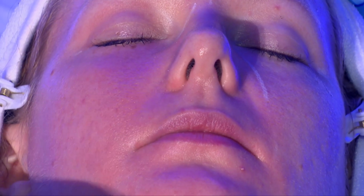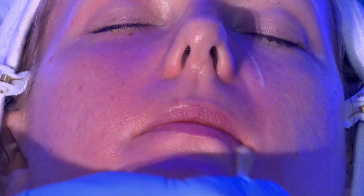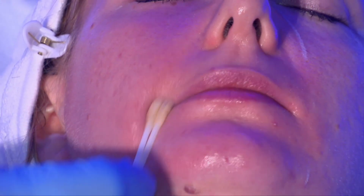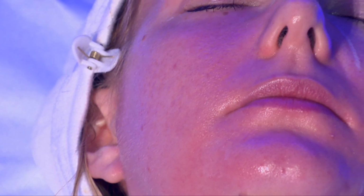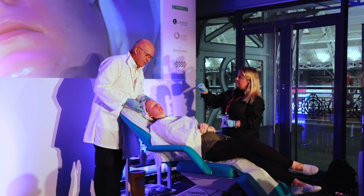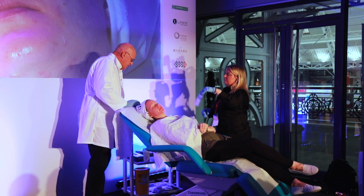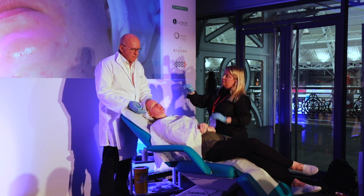Right, so I made one pass here, so I have to go back the same way to make my two coats. It's not two coats, it's my first coat, but the go and come back. You see edema coming on all this area. Now we'll go to the other side. So do you have some questions? We will rest the patient a little bit. Some questions about that. So I will ask the patient.